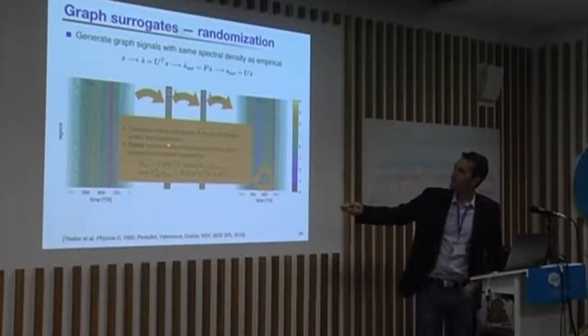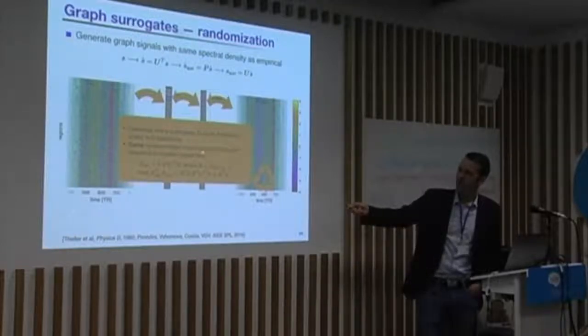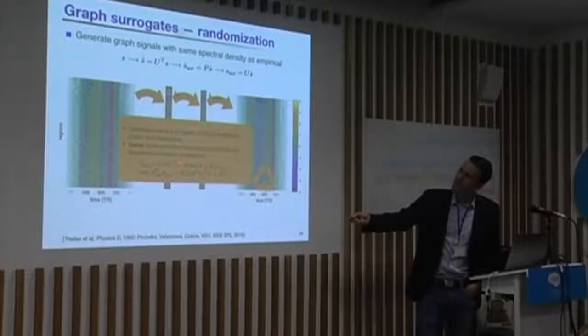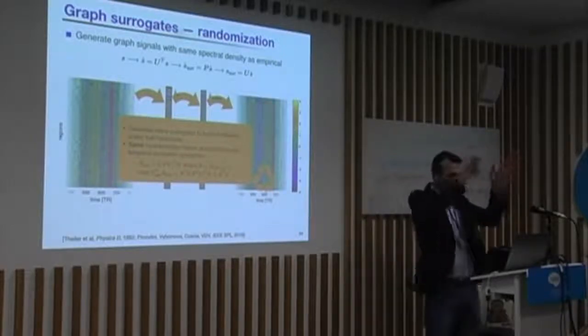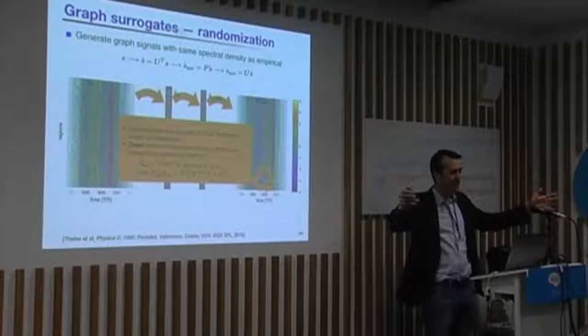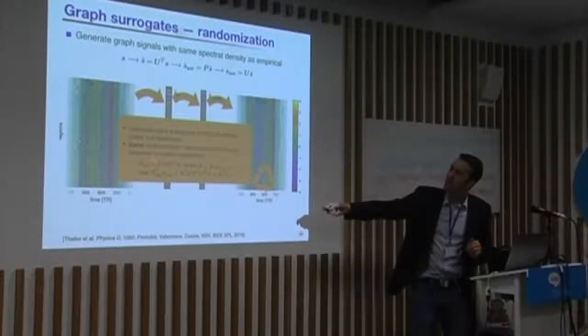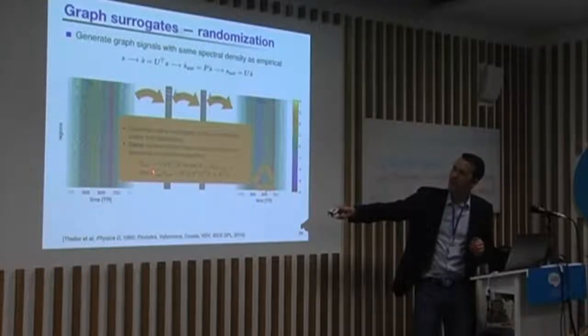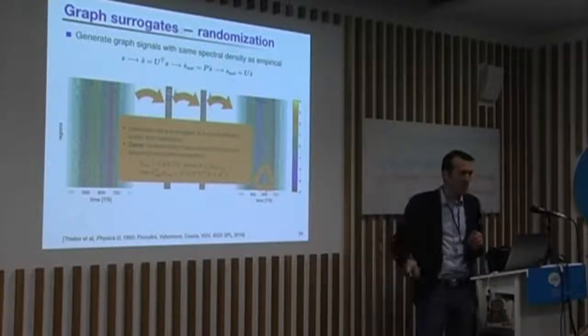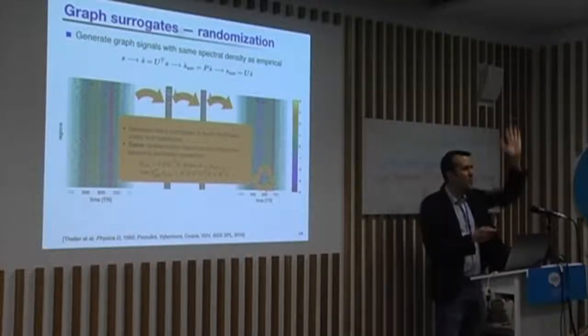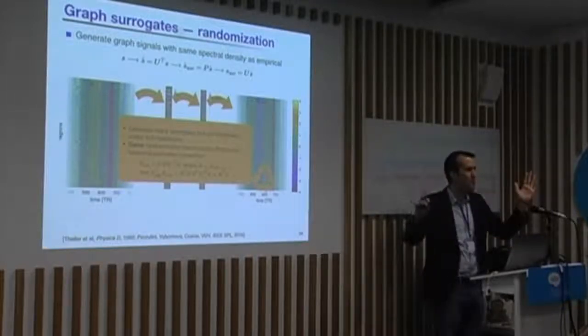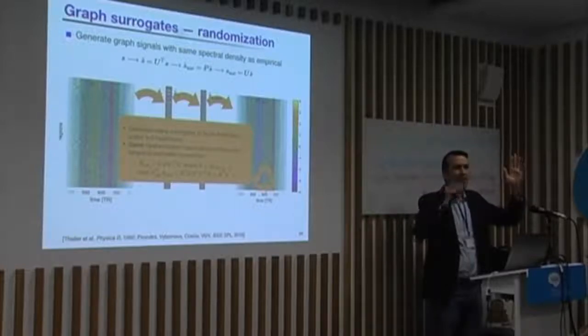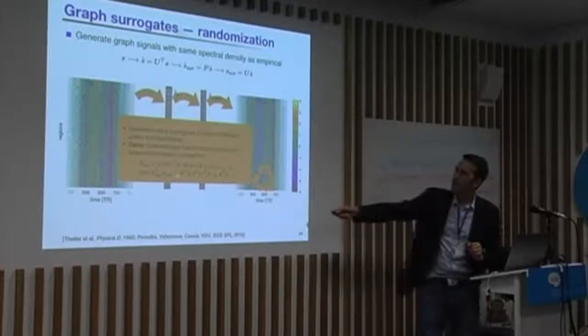So if you use the same P matrix for each time point, and now you look at S, the data matrix with all the graph signals in its columns, and this is the surrogate data matrix. If I now look at S surrogate transpose times S surrogate, which is a matrix of number of time points times number of time points, so I'm looking at basically correlation between time points, right? I compute this for the surrogate data.